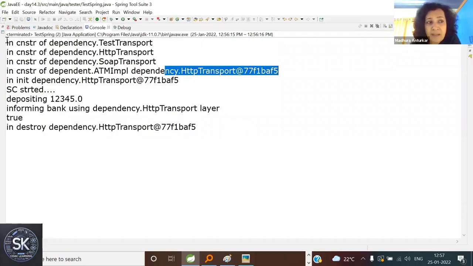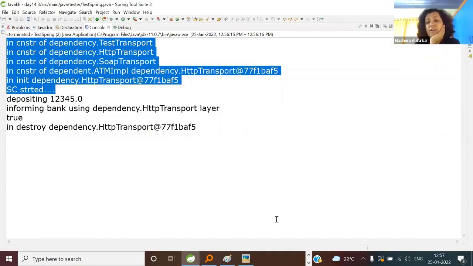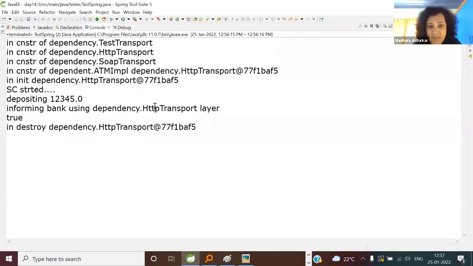And so by the time the container starts, what is the memory picture? How many beans are created in the heap? How many beans are created right at the power on condition, right at the container startup? It's 4, absolutely. And is there any connection? Is there any wiring established? Answer is yes, all done by the container. And what is the wiring between? You can see that. So that's the answer here.